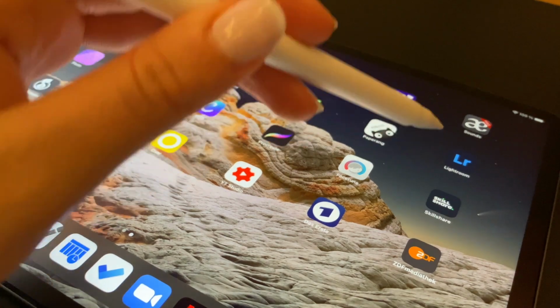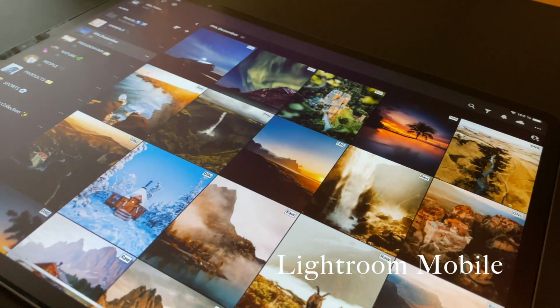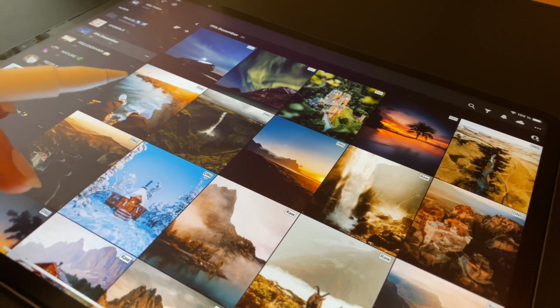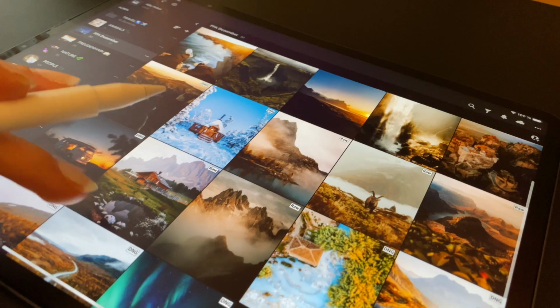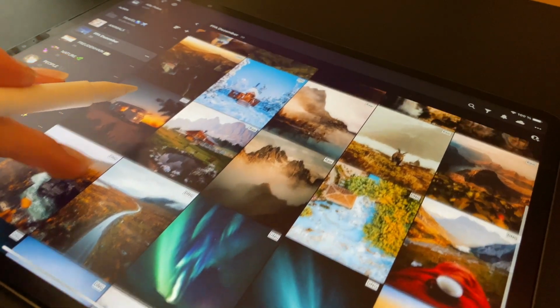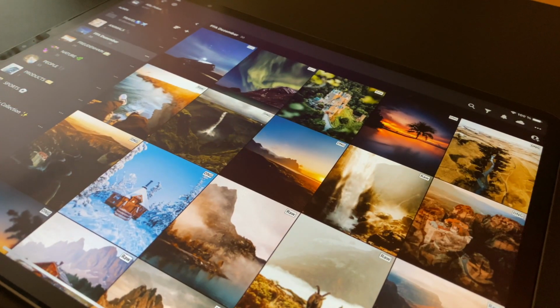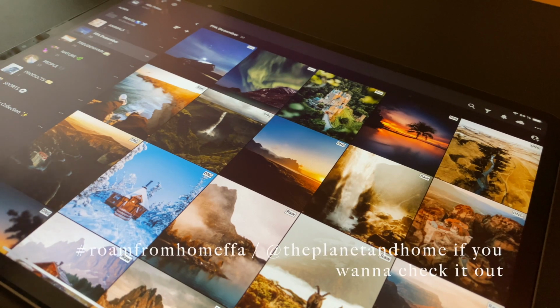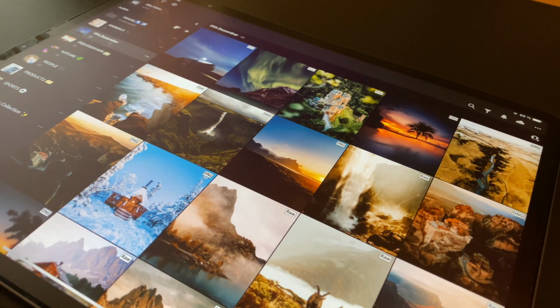First up, there is Lightroom, which is any photographer's must-have. The mobile apps are free on both phone and tablet, but the desktop version requires a subscription. I use this app to edit all my photos. By the way, these aren't mine, I just created the edits for a competition. But I edit all my Instagram posts with Lightroom and with my own custom-made presets.